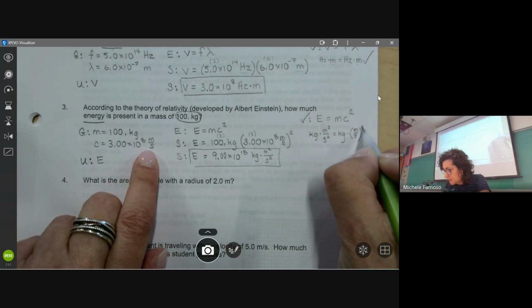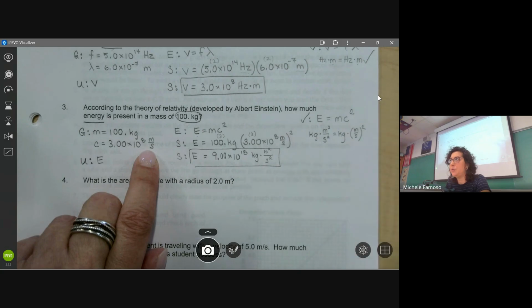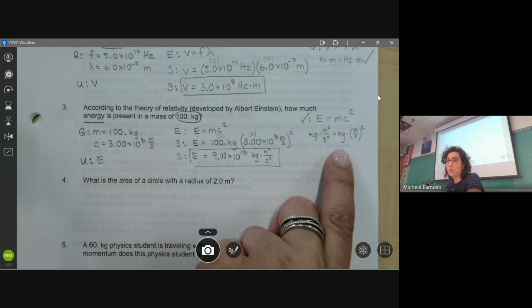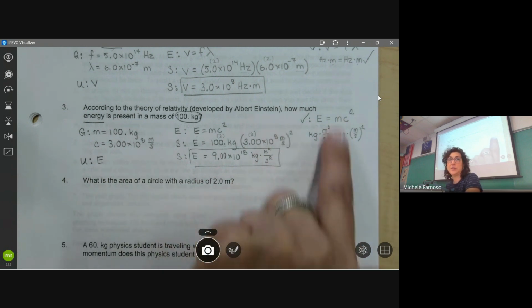You are writing all this down, right? This is not something that I'm just doing for me. I learned how to do this a long time ago. I don't need to do it for me. I'm showing you how to do it so when you are asked to do it on a test, a quiz, the Regents exam, you are prepared to get all of the points because these are worth a lot of points on a question, doing this step.